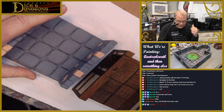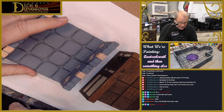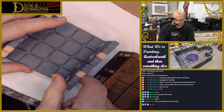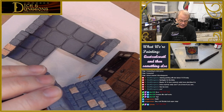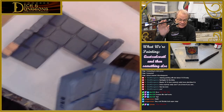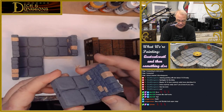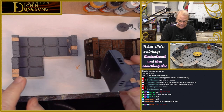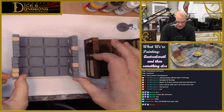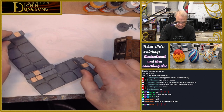And these all get printed on the PLA printer back there. Primed, base coated, highlighted, and then washed. This is unwashed stone, so it looks kind of flat, but I'll show you how this works. You know, the walls and the floor are a solid piece. There we go. Readjust that. But underneath here are ball magnets in the corners, and this is the magic of our dungeon tiles, in that they hold together and come apart very easily so that they can all be rearranged like this.